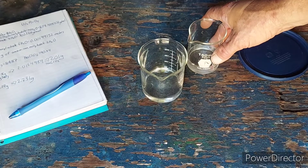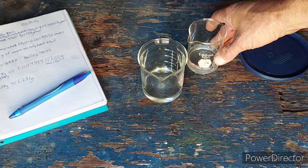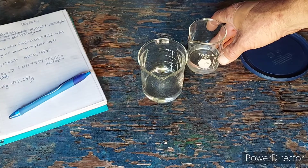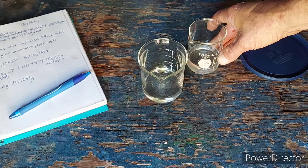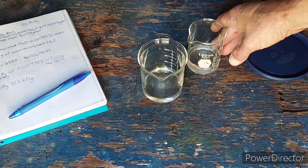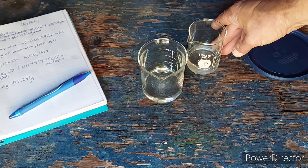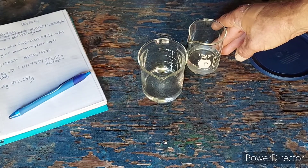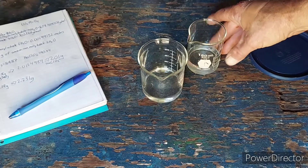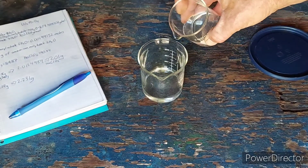It will dissolve to a very limited extent in acetonitrile but not very much. It's supposed to dissolve in ammonia, but you know — silver compounds, ammonia — silver nitride explodes if you look at it cross-eyed. I'm not real eager to play with that and find out if that's true, especially given the properties of this compound as they are.